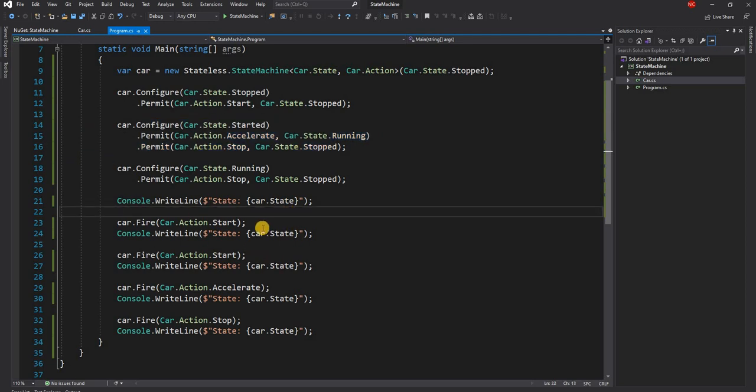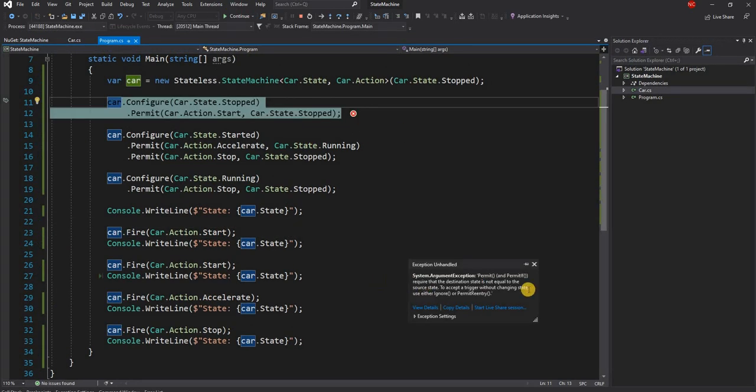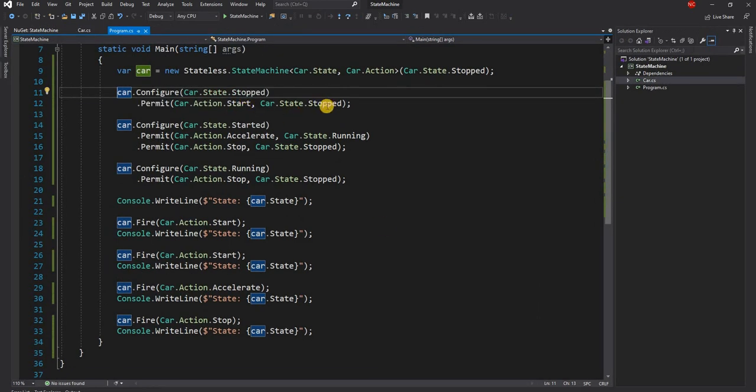So let me first run it, show that it fails, then I'll comment this out, run it, and make it work. Then I'm going to show how you can manage the same state to re-enter the state machine. So let me first run this application, and you can see that it is throwing an exception that the destination state is not valid. The error is coming because I set up the state wrong. I'm setting the destination state and the started state as the same. It should have been started. So that's a code mistake. Let me fix that.